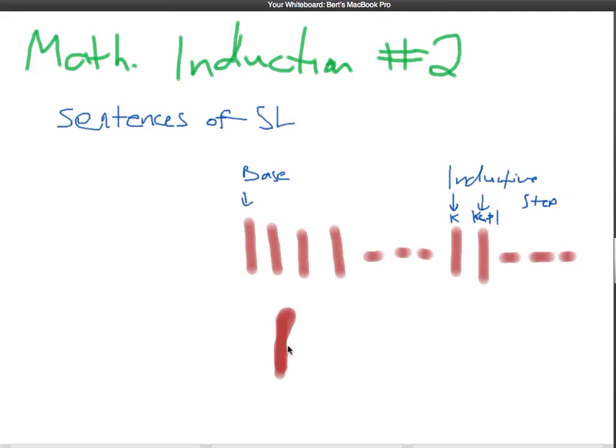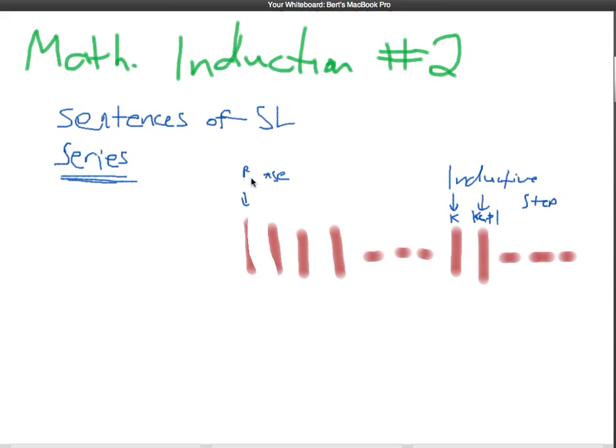But that won't work if I have this domino over here on the side that's not a member of the sequence. So mathematical induction basically allows you to say something about an infinite number of cases as long as all of those cases are in the appropriate sequence. It won't work if you have this lone domino over here. In other words, what you need is a series. So you need to be able to line up all of your cases for mathematical induction to work. This is extremely important. If we don't have this series or sequence of cases, even if it's infinitely long, mathematical induction is no good. So it won't work for these cases.